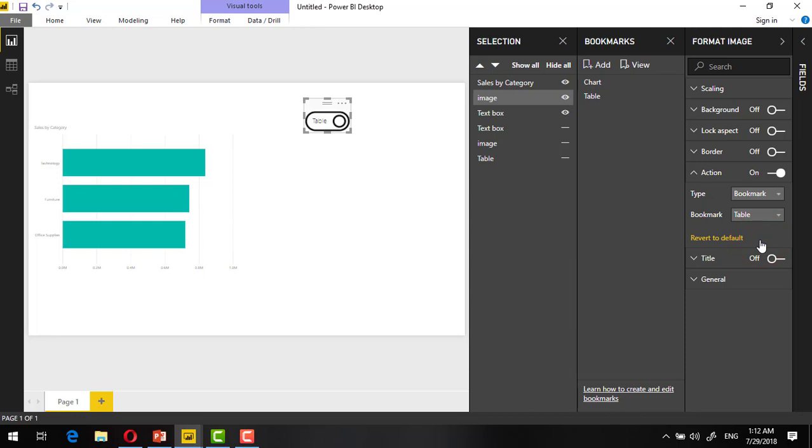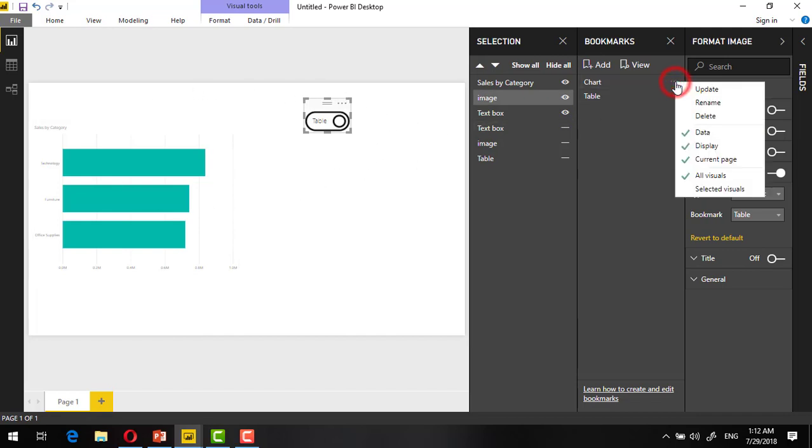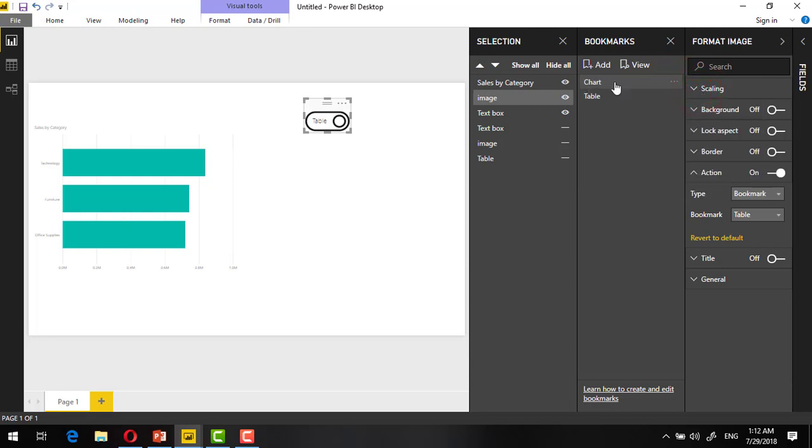So when we click on this, it will navigate to the table view, right? And right now we are in the chart view, so we have changed something inside this status. So I will right click here and update. This will update the status of first bookmark. If you do not do this, the effect will not be saved.